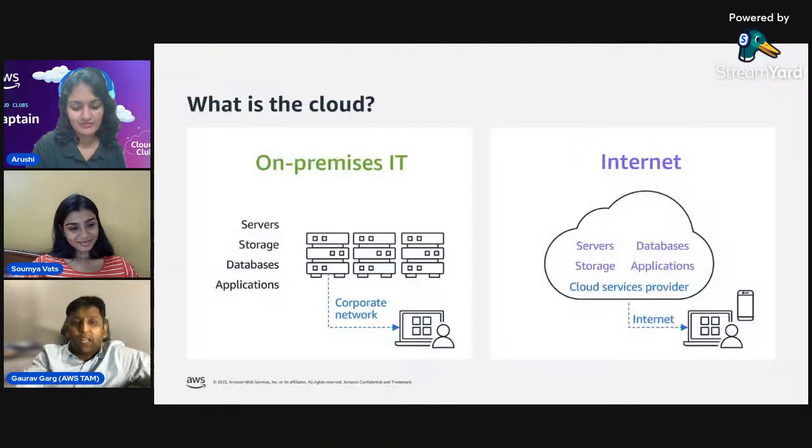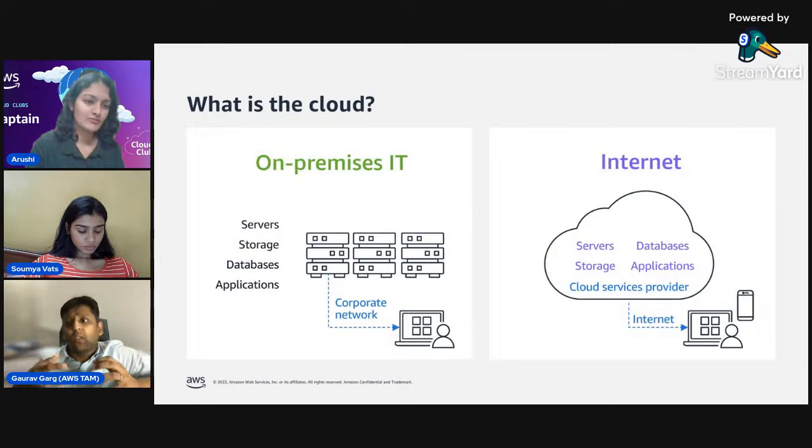Okay, so let's look a little bit further on what is the cloud, right? How is it different from the on-premise IT setup? So, like I said, the analogy, as the need grew, there were a lot of servers that were needed in a space. I think Arushi also mentioned it, as the space crunch was real. The servers could not be hosted in the same location where folks were sitting. So they moved these servers to their own specific location, and we started calling them data centers. And the size of data centers, like I just said, is huge, it's humongous. So think of the servers, the storage, and the databases on those servers in that scale.